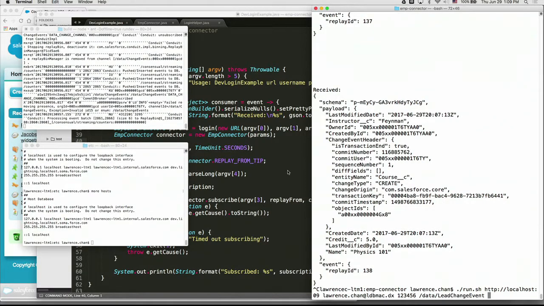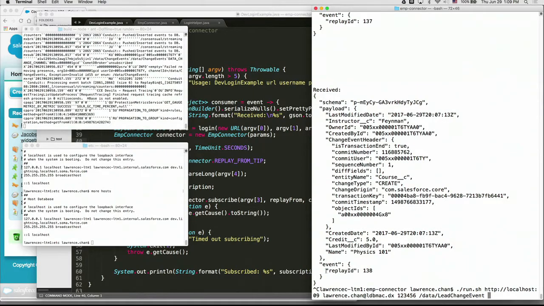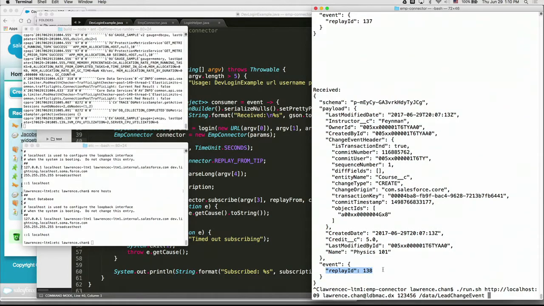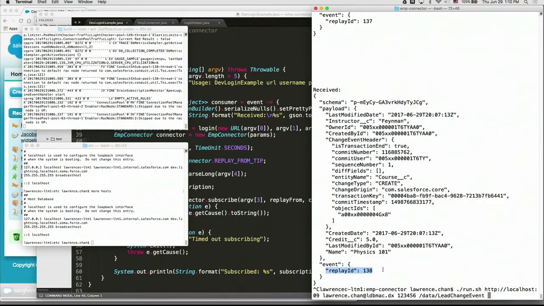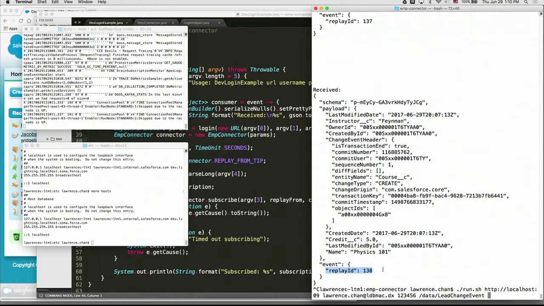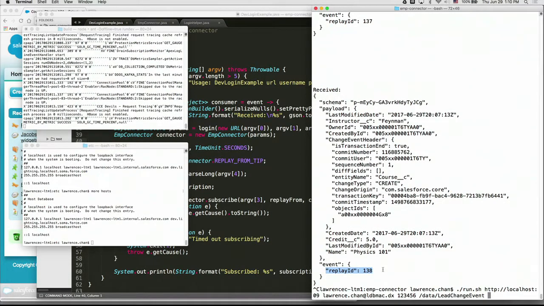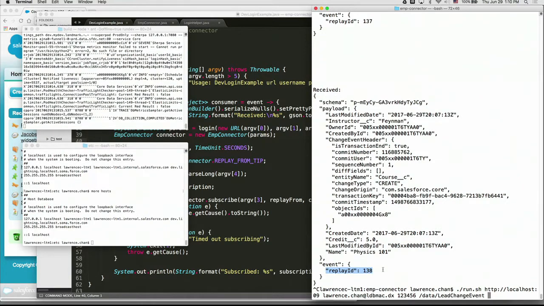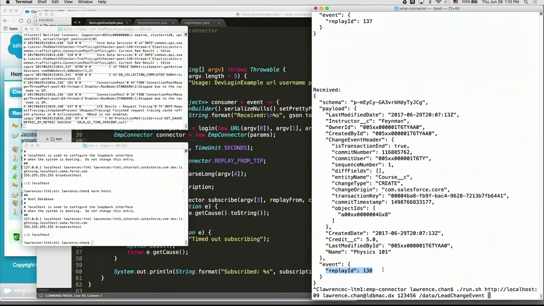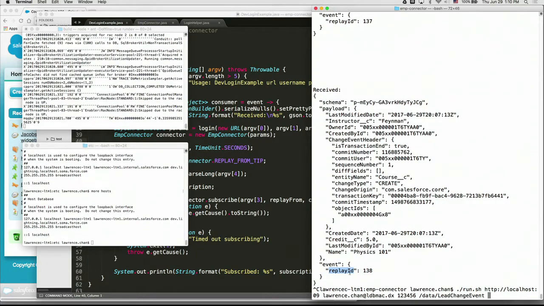Also, you'll notice that in the event itself, you might wonder what this replay ID is. What the replay ID does for you is this: if your subscriber ever dies, for a few minutes or maybe even a few hours, you're going to lose the changes in between. So if you want to make your subscriber resilient, you can remember the last replay ID you've seen.